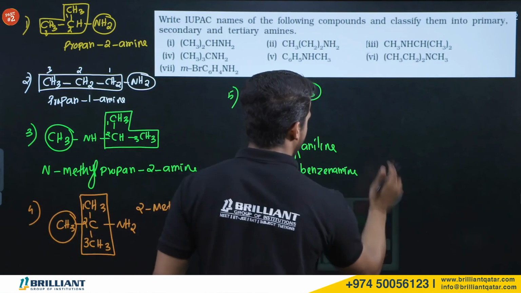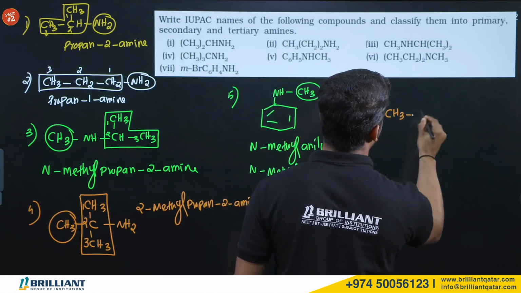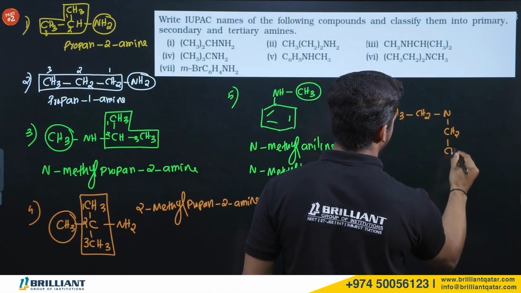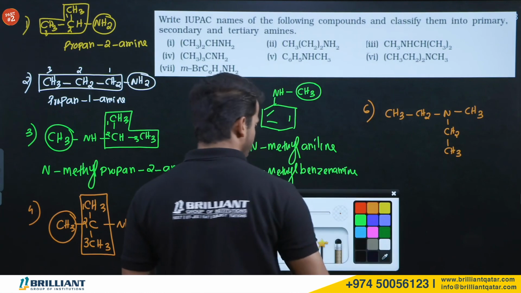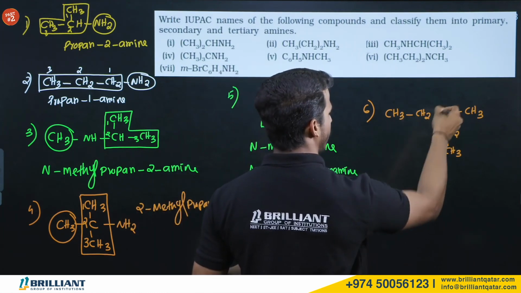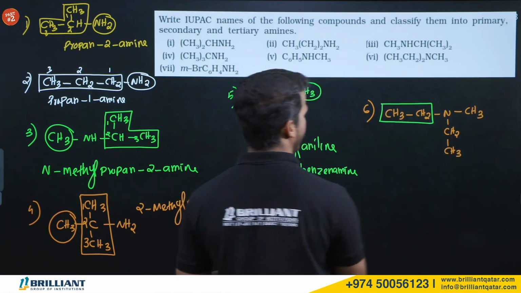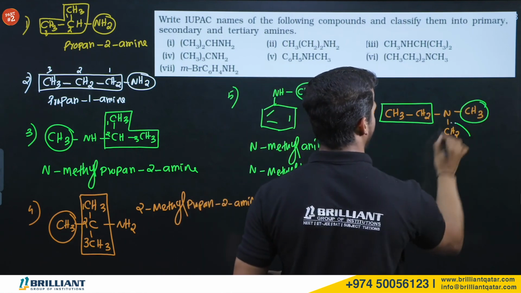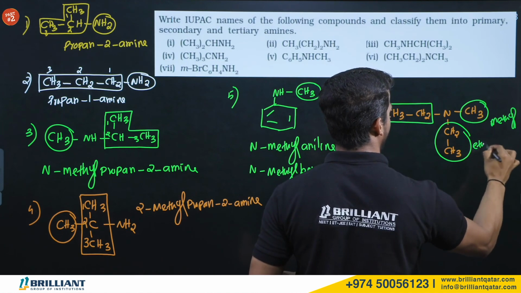Question number 6. Sixth one is CH3, CH2. CH3, CH2 twice are there. So one more CH2, CH3 and one CH3. It's a tertiary amine. Dear all of you, here we have nitrogen, left side 2 carbon, below 2 carbon, right side 1 carbon. Any one of the bigger chain, take it as the parent chain. So ethanamine is the parent chain. Here nitrogen contains one methyl group and ethyl group, right? This is a methyl group, this is an ethyl group.